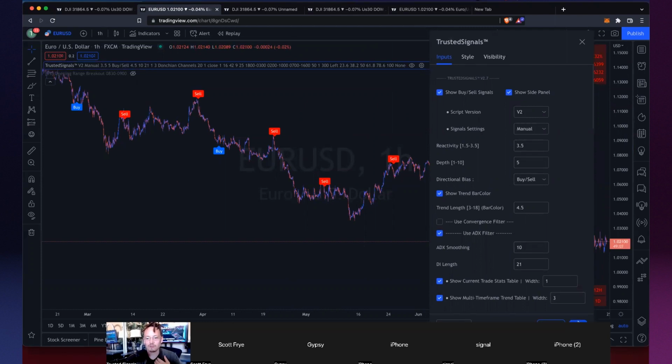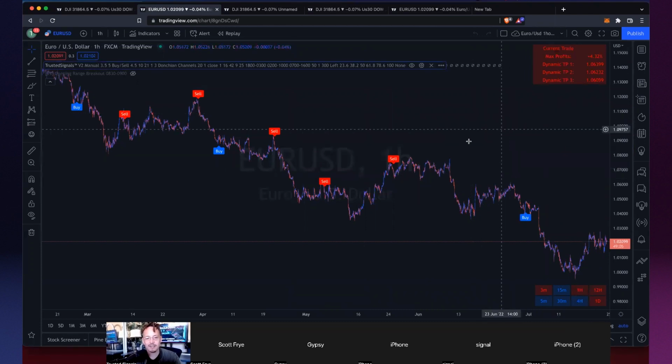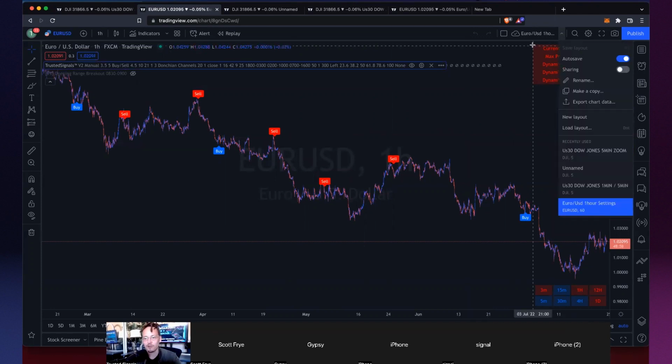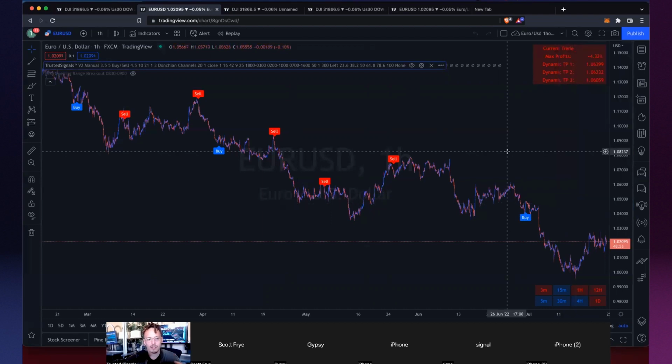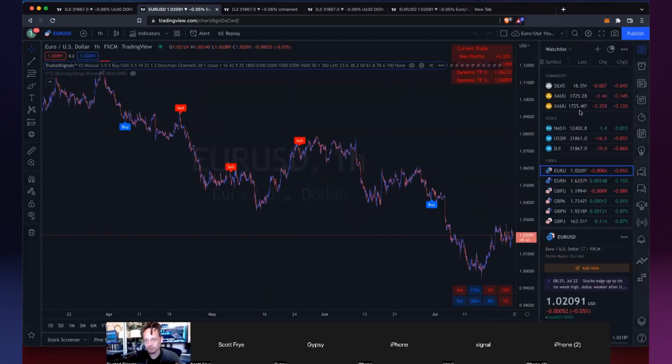So instead of having to change the settings and play around with them each time you change the chart and go from pair to pair, I simply click my Euro USD right here that I saved, and it takes me to the 1 hour. Now my settings change, everything changed, and I have my whole template ready to go. So it's a different way of going from chart to chart than, let's say, going to your watch list.